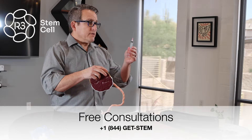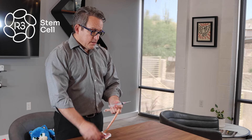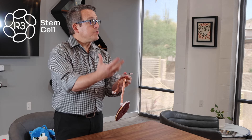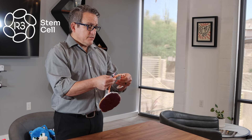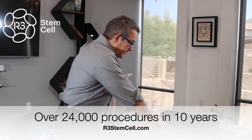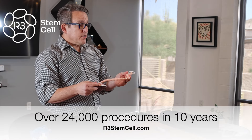A lab tech will give the needle over to the doctor, who can put the needle into the umbilical cord and withdraw blood — the umbilical cord blood. That will go from the needle either into a syringe or into a sterile collection bag. They'll go into various places in the umbilical cord to get the blood. Once the blood has been withdrawn into the sterile collection bag, the cord itself is placed into either sterile saline or an antibiotic mix, whatever the protocol is, and then it's sent off to the lab.